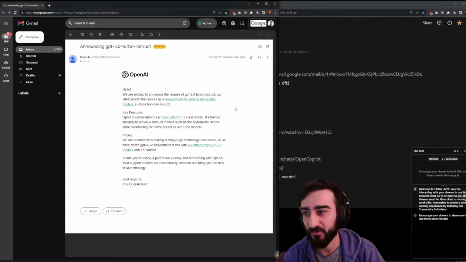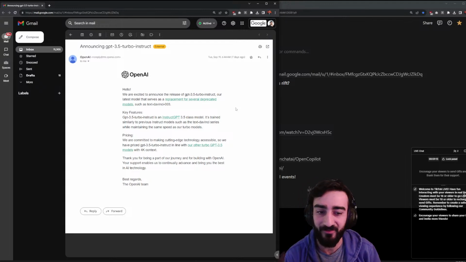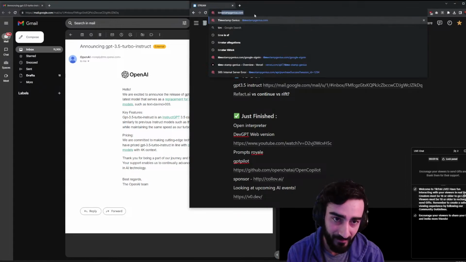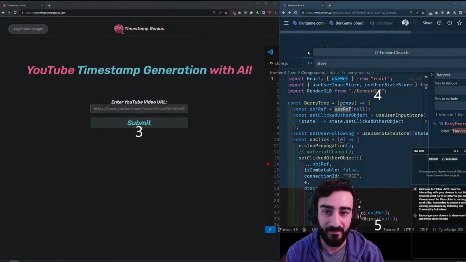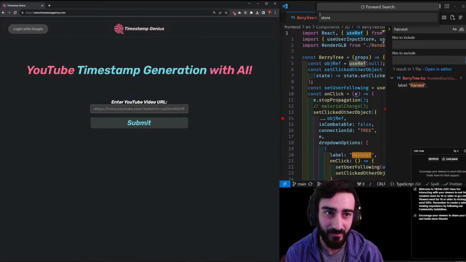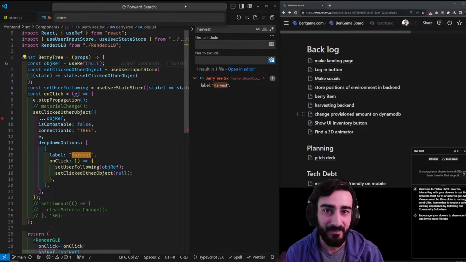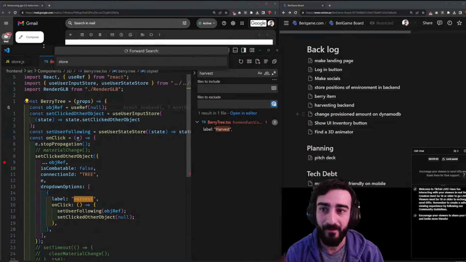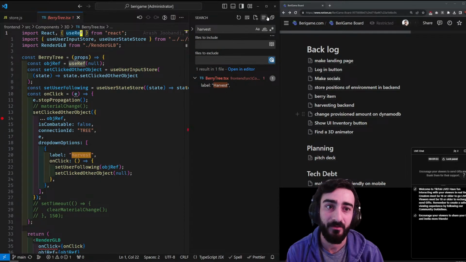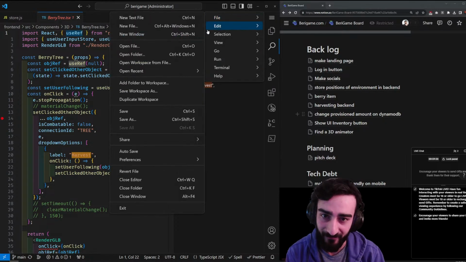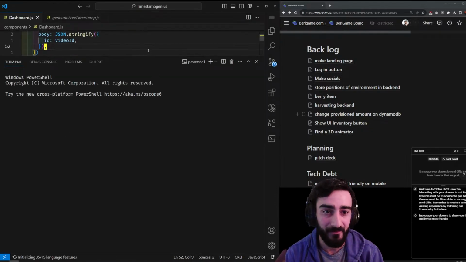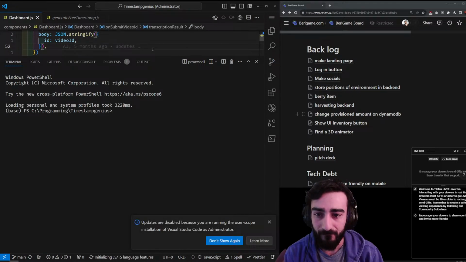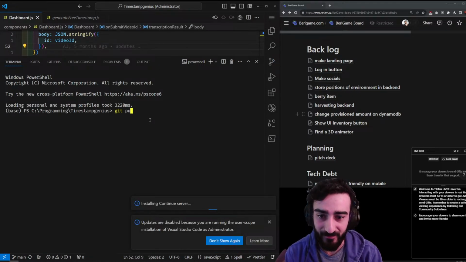So I thought that this model would be better than the chat one for my SaaS Timestamp Genius, because Timestamp Genius at the moment, its goal is to create timestamps from YouTube videos. So we're gonna go ahead and test out how Instruct compares to ChatGPT 3.5 Turbo, the chat version. Is it worth changing to the Instruct? We'll find out very soon.